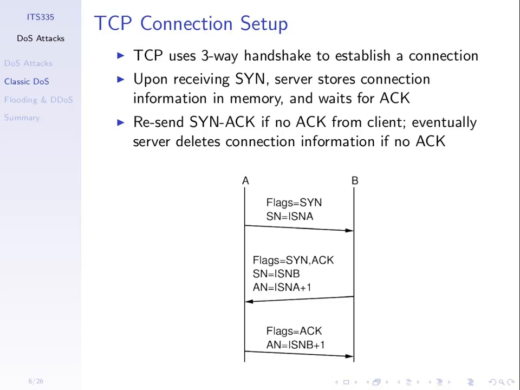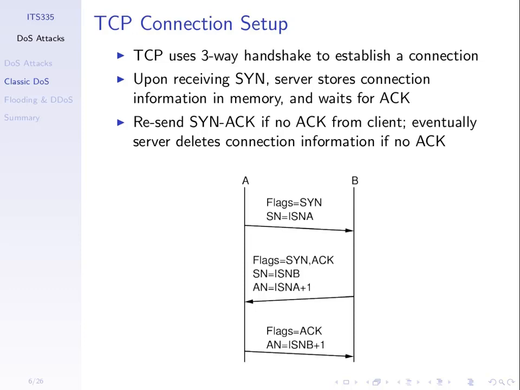So we say this is a SYN segment, saying from A, I want to synchronize with you. Here's the value I choose. B says, okay. It sends back an acknowledgement. And in that same segment, B says, I want to synchronize with you. So we say this second message contains both a SYN message and an ACK message, so we simply call it a SYN ACK. And the last one is A saying, thank you, I acknowledge your initial values, the final ACK. So we'll often see SYN, SYN ACK, ACK as a 3-way connection setup.